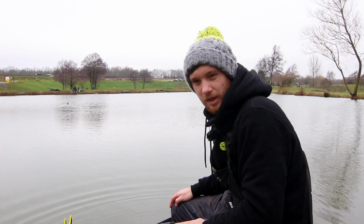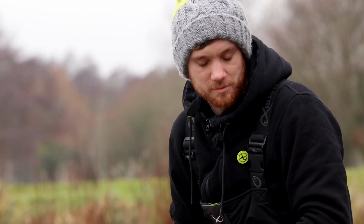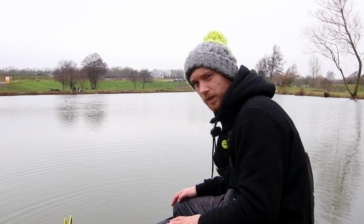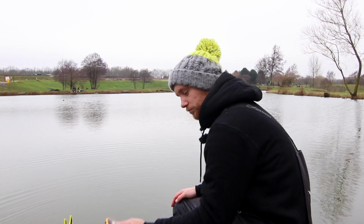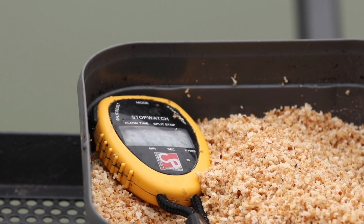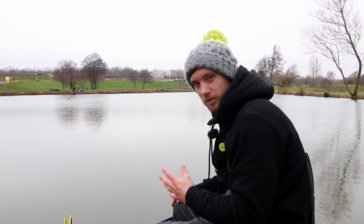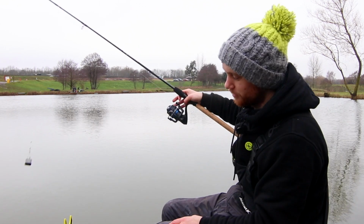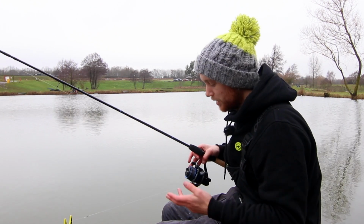So I've been fishing just under 45 minutes before that bite came. The bite came after a couple of minutes of the rod being in the water, so pretty quick. I've got a stopwatch on my side tray, just timing my cast, just so I know roughly, might be able to find a pattern, not leave the rod in the water too long.